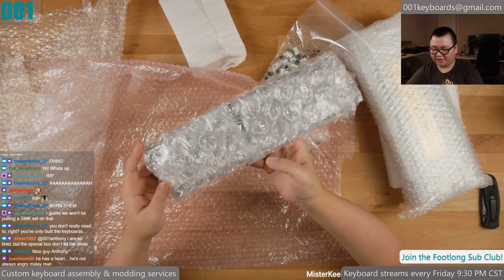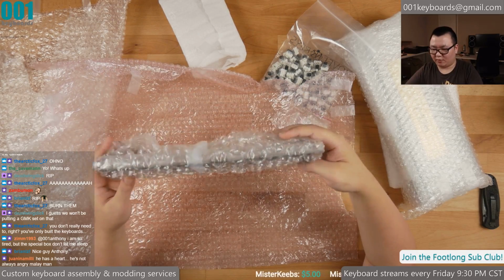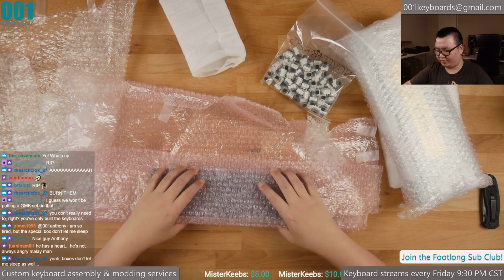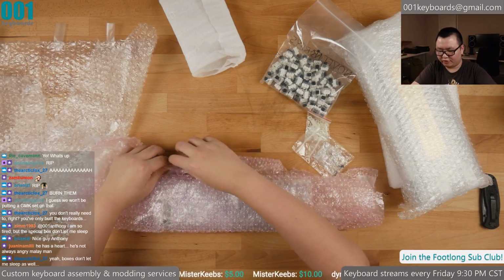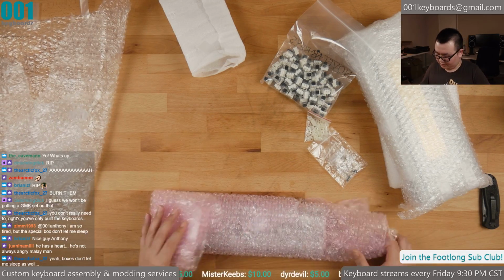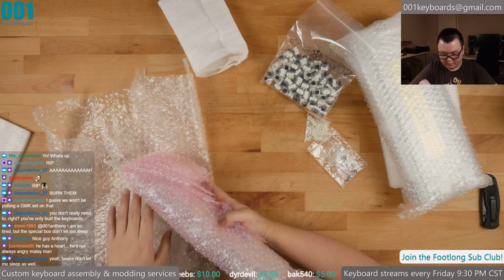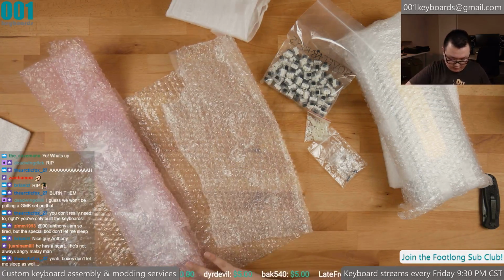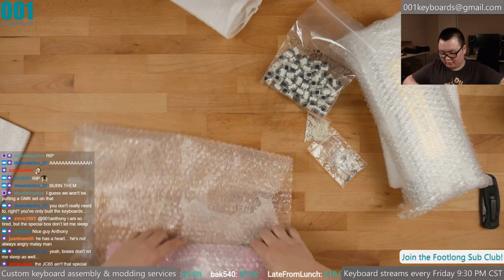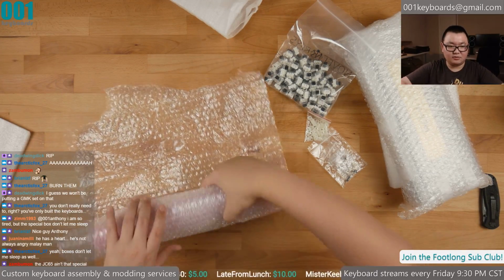Okay, so this is just the PCB. Should I even unbox the PCB? I don't really want to open the PCB right now because then it's just more stuff everywhere. Okay, so that's the PCB. Let's look at the board real quick. We've seen the PCB a few times already. I think we know what to expect. Nothing too special. Black and gold PCB. That's it.